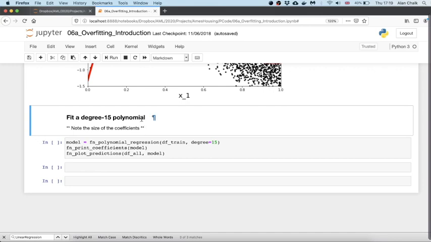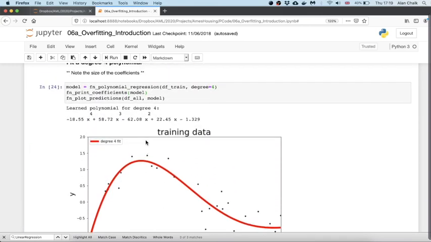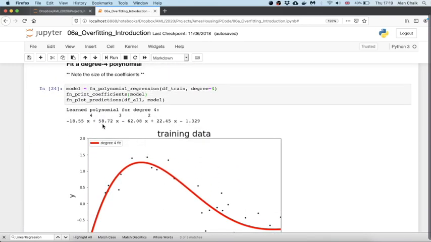Finally, let's have a look at the coefficients in the polynomial. In order to get the 4-degree polynomial to fit reasonably well, you can see those coefficients are starting to be slightly large, and they all go in opposite directions. This should begin to remind you of some of those wacky coefficients we had in our linear regression model in Amy's house pricing last week.